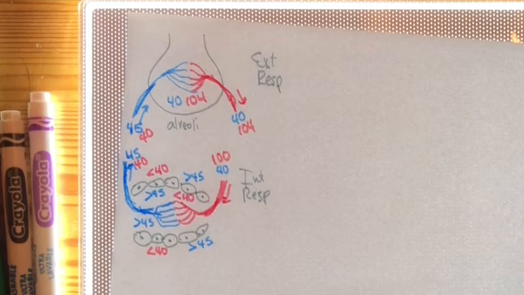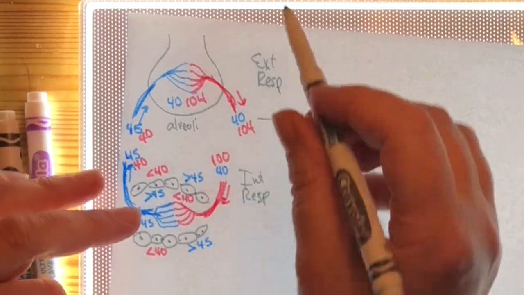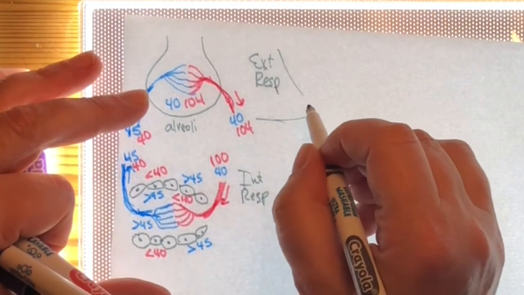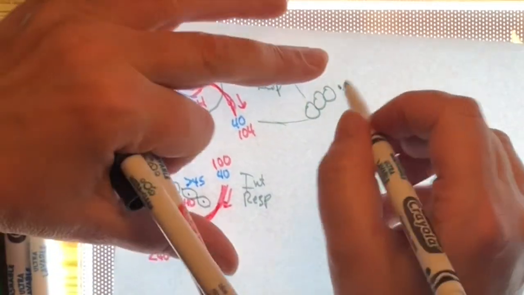This oxygen-rich blood is colored red at this point. It approaches the tissues and, of course, exchanges and diffuses and equalizes with the interstitial fluid, which, you recall, is less than 40, because the tissues are always taking up oxygen and leaving the interstitial fluid deprived of oxygen. And so that becomes the new number for the blood, 40 millimeters of mercury.